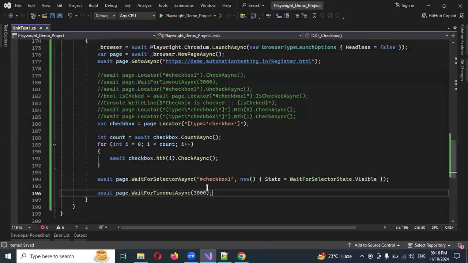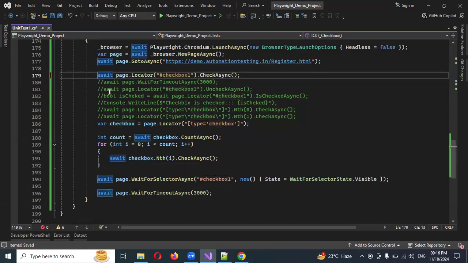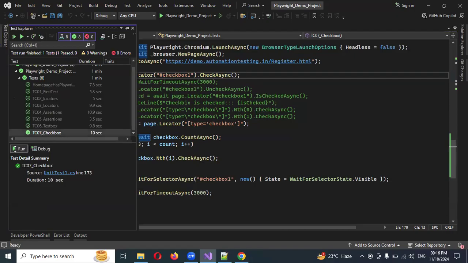And the second case, second thing: here we have done the for loop condition, correct? In this for loop condition, what will happen? Whatever is already selected, it will automatically select. In case some checkbox is already selected, see, now I'm going to use this one to check. Now you can see one will go as unchecked because it was already checked. Then automatically it will go on and check that.